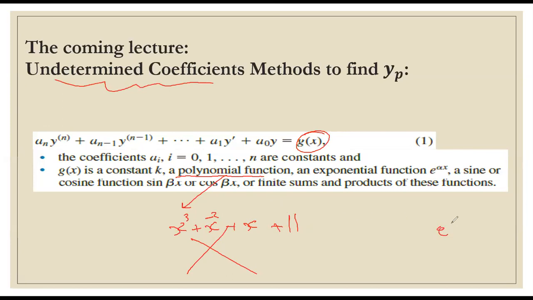If your right hand side is e to the x, yes, I can. If your right hand side is sine x, yes, I can. If your right hand side is e to the x sine x, yes, I can. If your right hand side is x squared e to the x times sine x, yes, I can. So the most important thing: polynomial, exponential, sine, cosine, and that's enough. The product or summation, don't care about that.